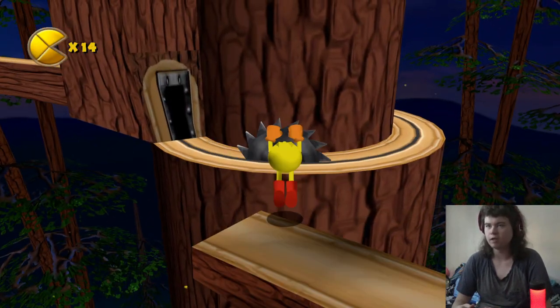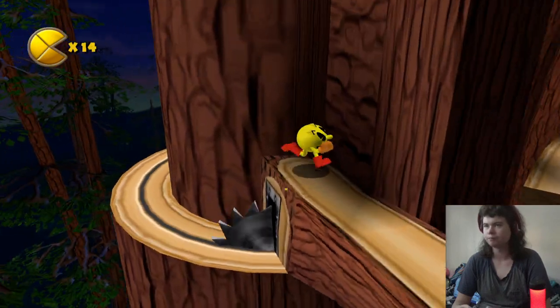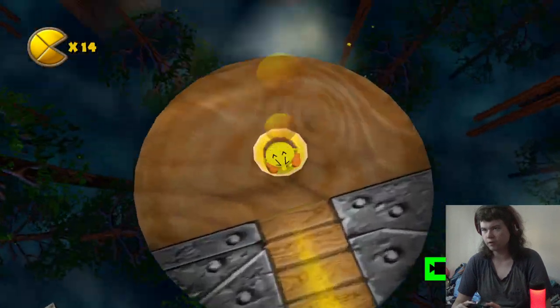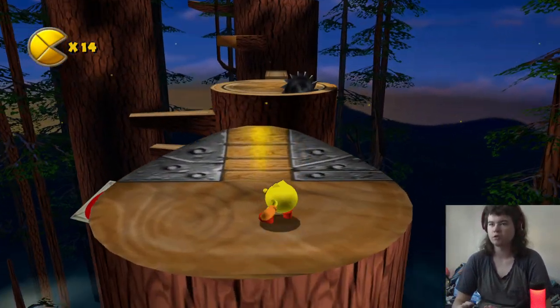This all is only taking a while because I went the wrong way and I wasn't sure which way is the correct way. They don't really make it obvious. It's just kind of like, oh, you go here or you want to go here. They both have checkpoints, which doesn't really help.